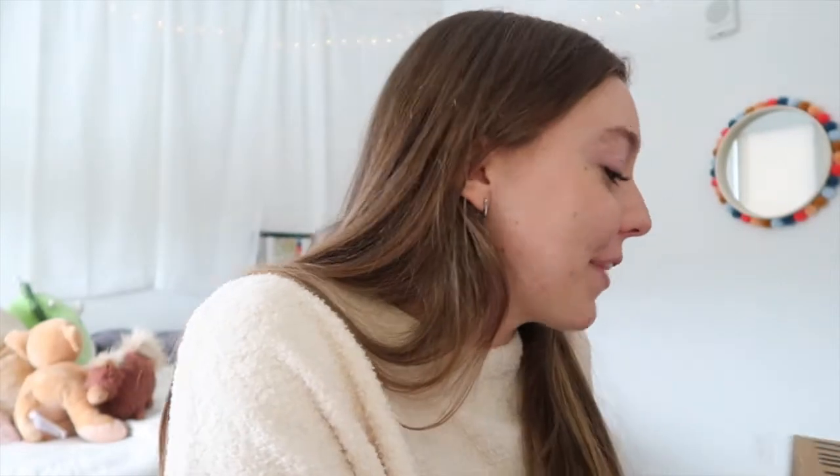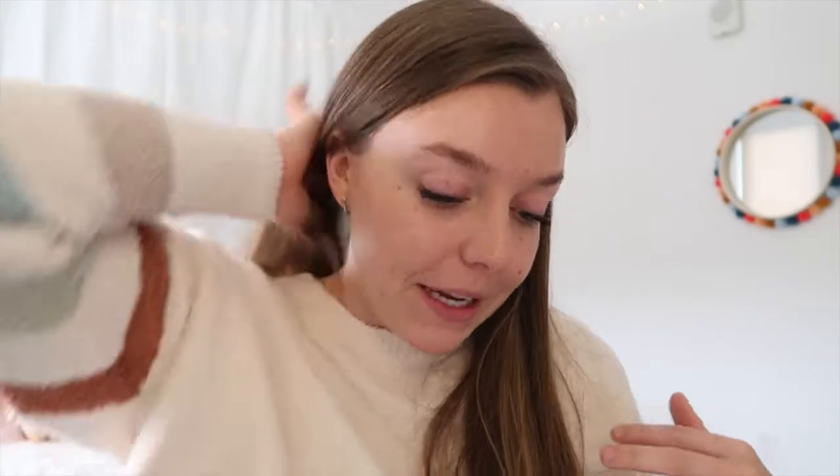This next one is something that I got for Christmas. I was debating doing a Christmas tackle, but I honestly didn't really get a ton of equestrian things — my biggest gift this year was a luggage set, which I'm super excited about. But I was so excited — I asked for this and I got it — and that is a Pivo. This is the Pivo Silver Edition, which I may have potentially already used by the time this video comes out.